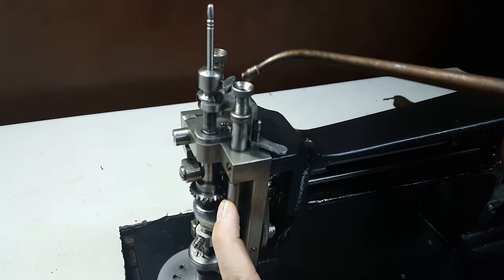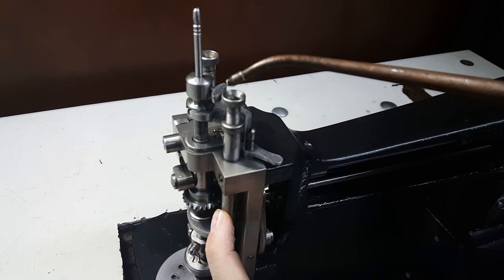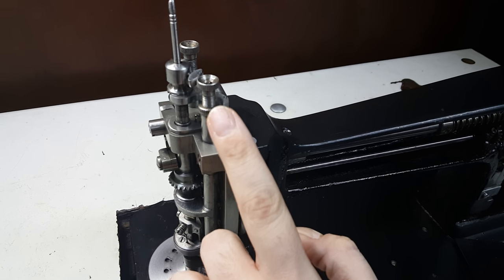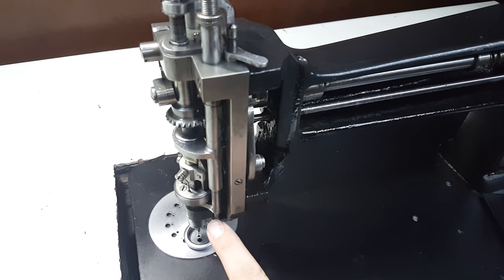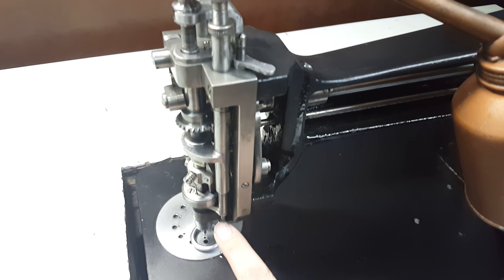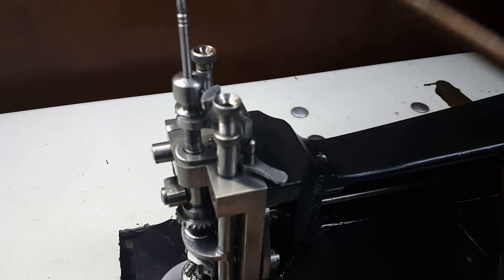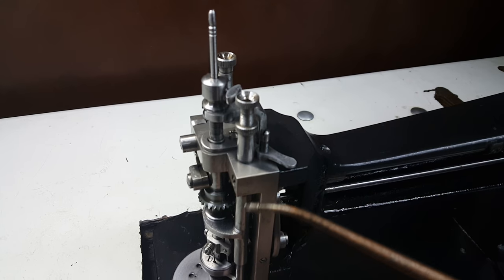Alternatively, this dish-style screw on the top is for oiling — it is deliberately a dish design so that you fill the top of it with oil like so. It will take time; it is seeping through and should come all the way down to the bottom. There is an exact same design screw on the back with the dish design that you need to oil very well. You'll need less in the back one compared to the front — the front is actually working a lot harder.